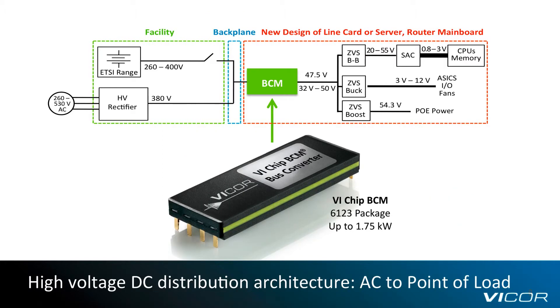Designed to provide a 48-volt intermediate bus voltage in high-voltage DC distribution applications, the VI-Chip high-voltage BCM can also be used with Vicor's family of PRM regulators and VTM current multiplier modules to supply high-current, tightly-regulated voltages for point-of-load applications. The BCM is also an ideal isolated voltage step-down converter following a boost PFC AC-to-DC power converter in a broad range of industrial, military, and commercial applications.